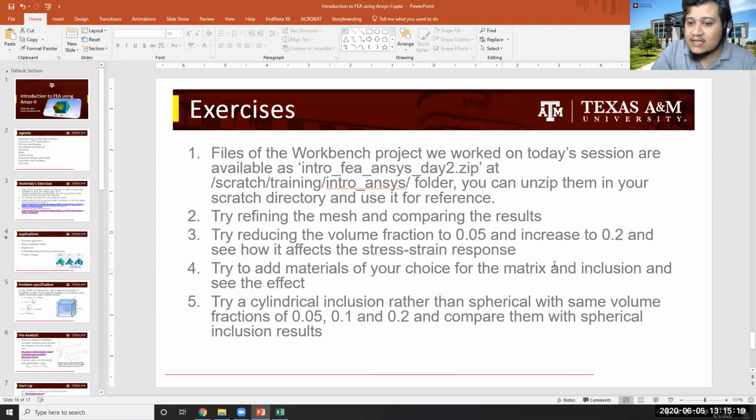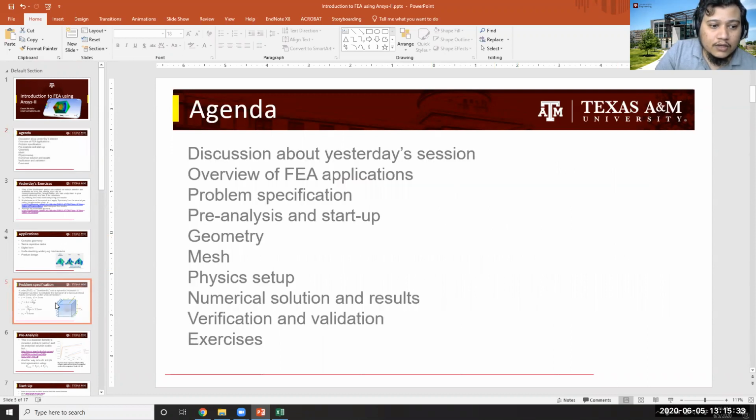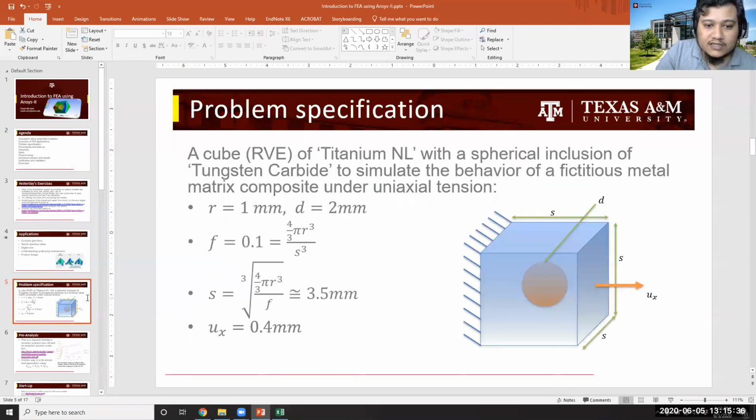So this is something which material scientists do all the time. They try and play with the volume fraction of the precipitates and see how the material response changes as a result. So how to change that? If you just plug in the value 0.05 here and the value of 0.2 here and calculate the value of S, your inclusion size will remain the same, but the size of your cube will change.